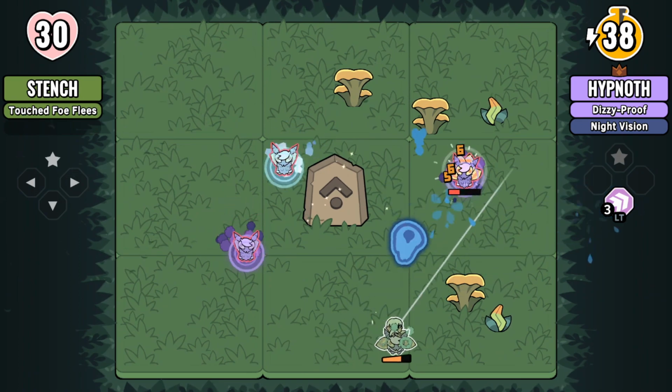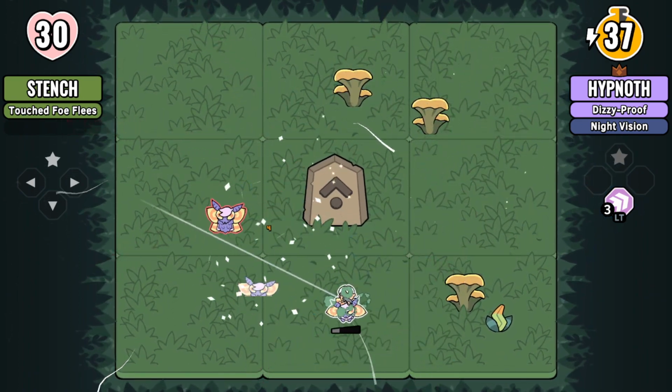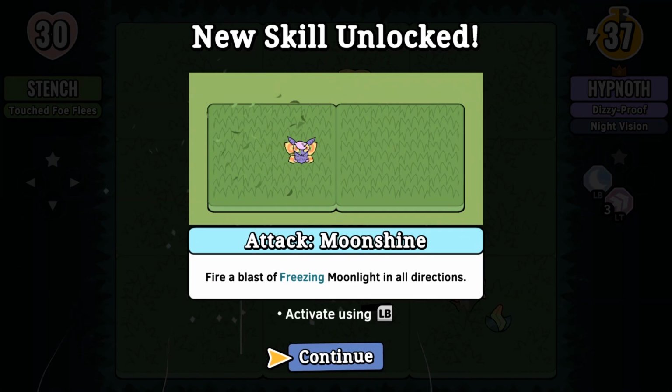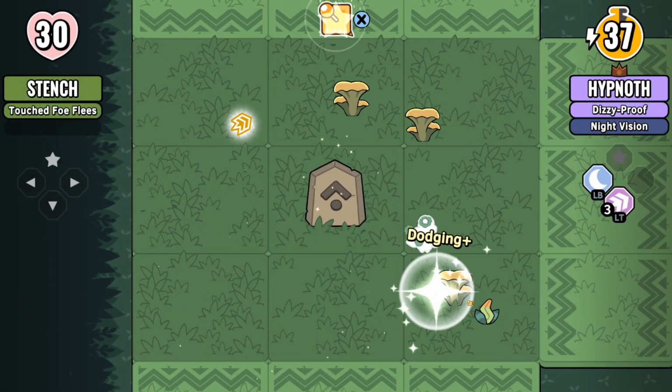Then you get these little boss fights. Well, they're not really bosses. There are actual boss fights in the game, but this is more like these little gauntlet fights, I guess you could say. Now he's level 2. And I could use left bumper to activate an offensive skill.